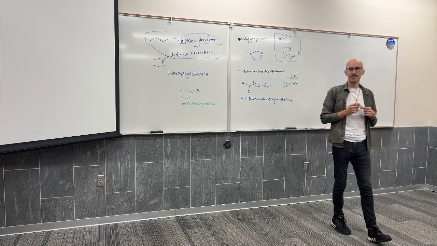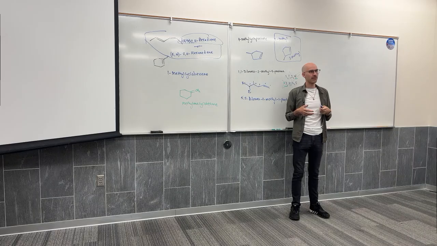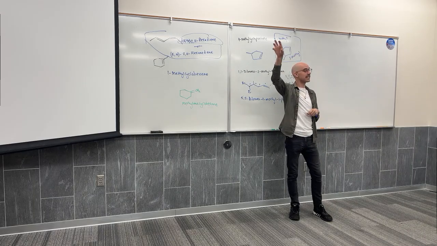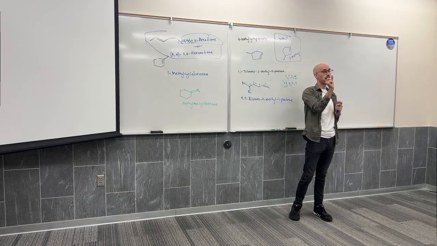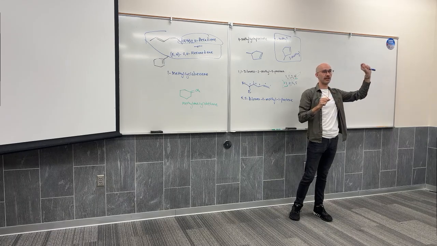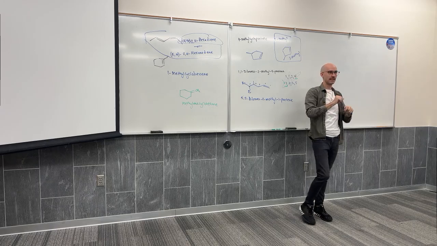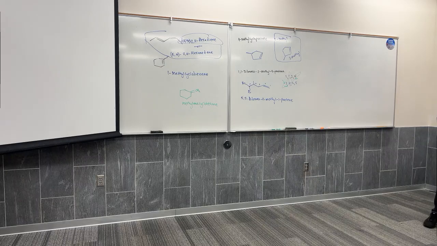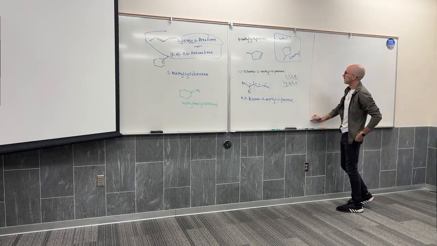Very early on in the semester, we were learning about regiochemistry of carbons and degrees of substitution, and we said that anytime you have a CH3 group, we call it methyl. Anytime you have a CH2 group, we call it methylene. Anytime you have a CH group, we call it methine. And that methylene is what we're looking at there, that CH2 group substituted off of cyclohexane. You're not going to see that a lot, but I just want you to have some awareness of it in case it ever pops up.